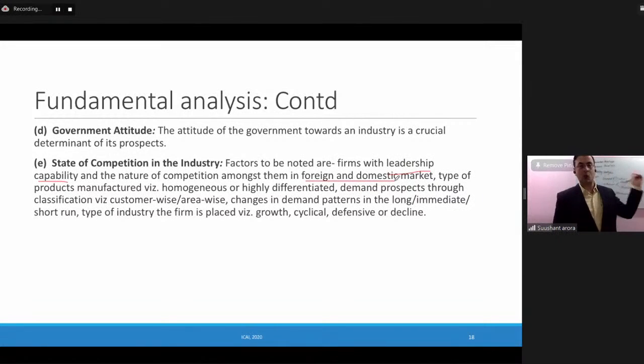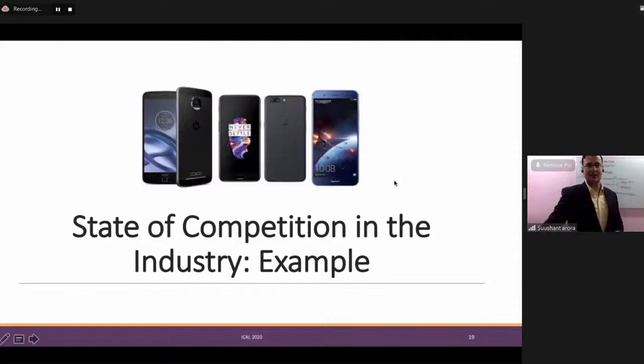Why? Because loss from other businesses will impact the profitability of the mobile phones. You're getting my point? If they're having losses from the other sectors, and even if the mobile segment is making a good profit, you just cannot choose that. You need to identify those companies which are best in the leadership, best in the business, and best in the profitability, because that's the bottom line for any person that is there. Okay, so you can see whatever competitions that we have in the market.